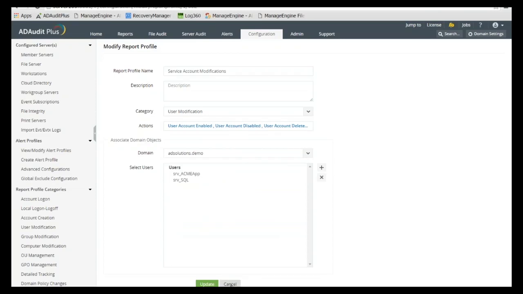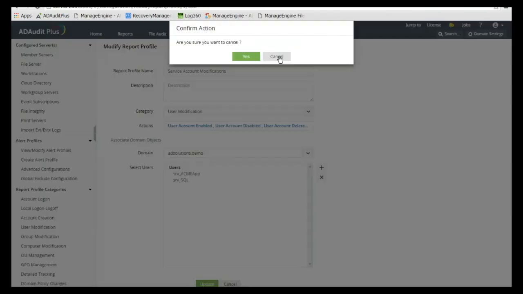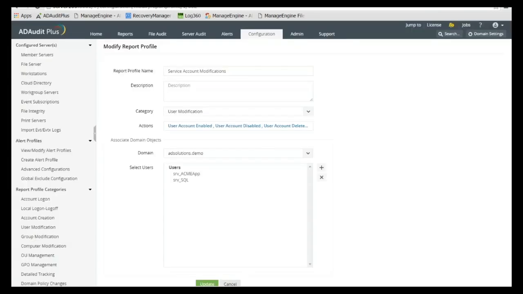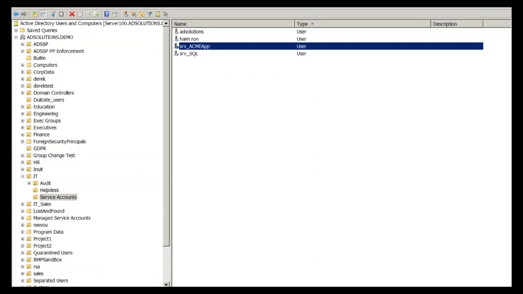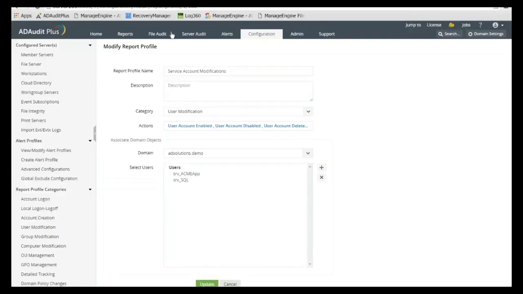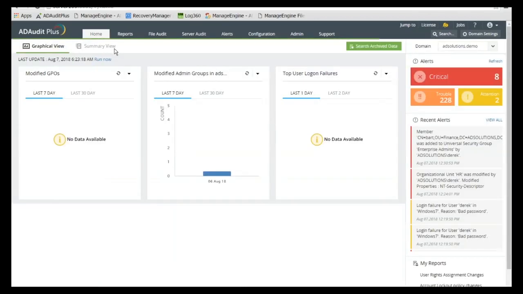Pretty awesome, huh? I mean, tell me another thing that you can do to control service accounts. This is going to take you less than 10 minutes of time to do. And now, if any service account changes in any way, I don't care what happens to that service account, you now receive a real-time alert that that changed.